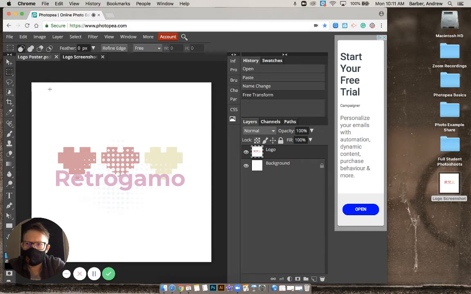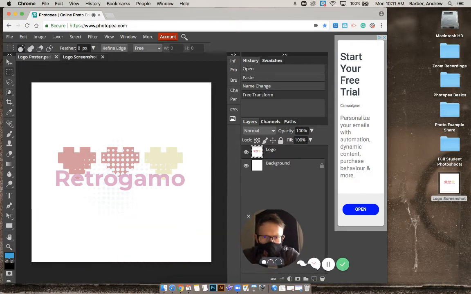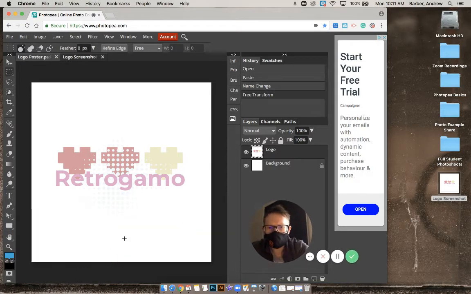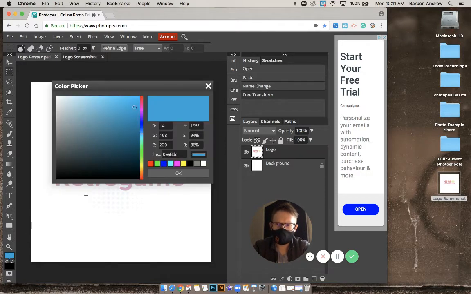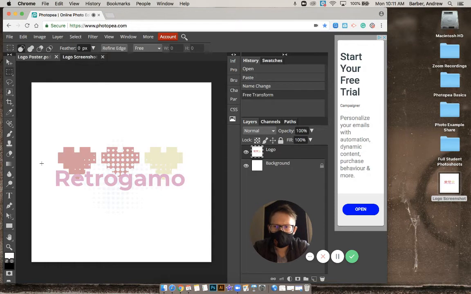Go back to this. What I need to do now, I'm going to move my little camera. Hopefully you guys can see that then as well. I need to select the color of the background of my logo. Yours might be different. Mine's just off-white, very hard to see right now. So I'm going to click the color guide down here. See how all the colors come up? Now if I click anywhere in the screen, it'll select that actual color like it did last time. So I'm going to choose this kind of light white color right here, and then I'll click OK.